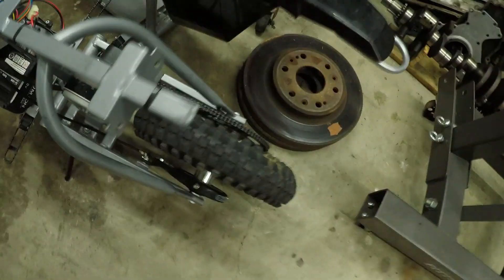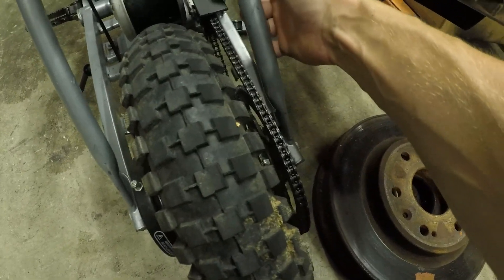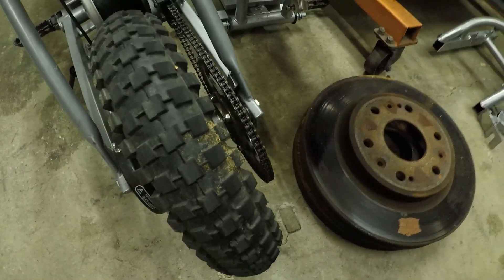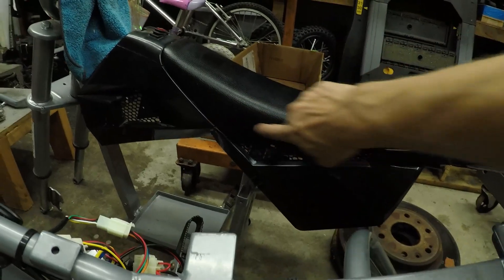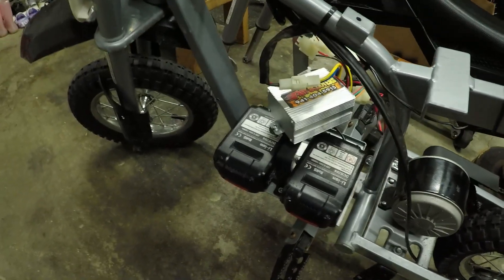On the chain setup everything's stock. I got rid of the chain guard — well, I left part of it on just so it doesn't spray grease forward on me. I cut off a couple of the brackets without even taking off the wheel, just cut them off clean enough that you can't really tell. The main goal was painting these plastics to match the rest of the bike. I used acetone to take off the little stripe on the seat and removed the rest of the stickers to clean it up and make it look nice.